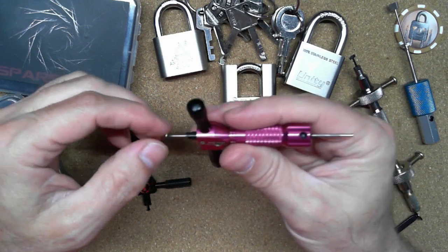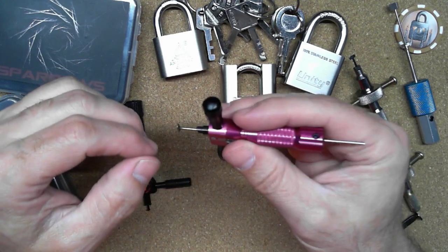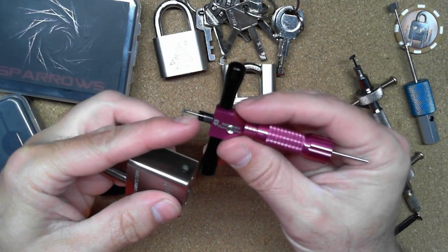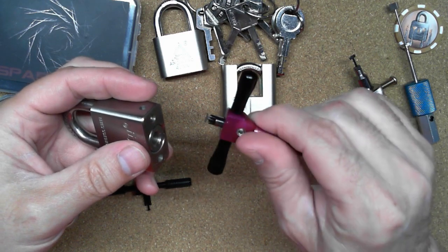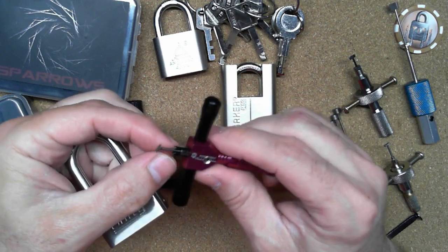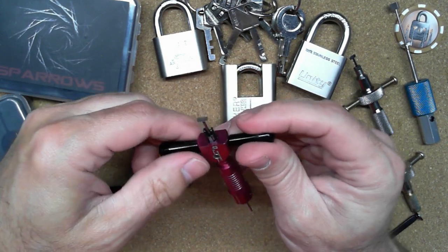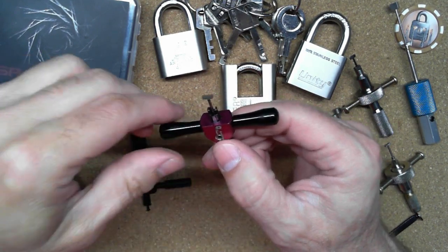And then when I got this, I was excited to try it out, and I stuck it in my Unity lock and got this onto that first disc and started to turn it, and it just kept turning and turning and turning. I pulled it out, and this tension nose was just moving around. It wasn't even screwed in place or tightened in place or anything like that.